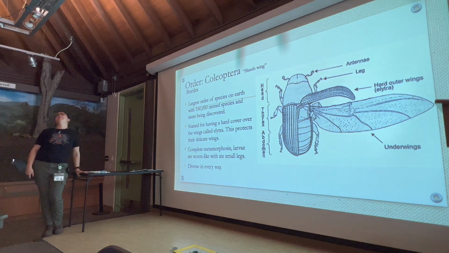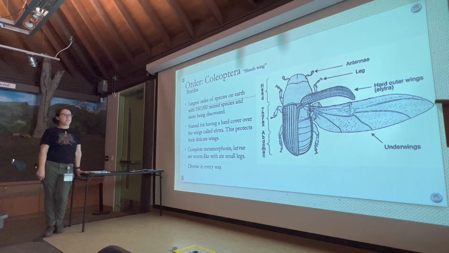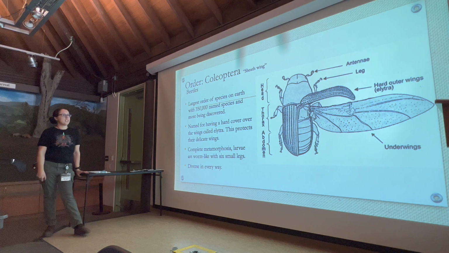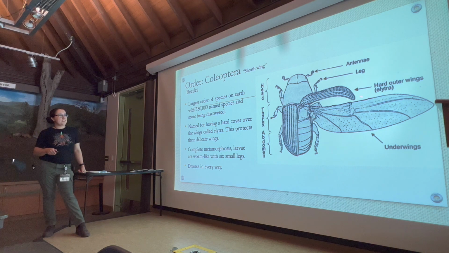Okay, here's the big one, the big family of all the things. Coleoptera, the beetles. They are the largest order of species on Earth. There are 350,000 named species and more being discovered. They are probably one of the most successful groups of animals. So they have wings. Some of them fly, some of them don't. But their thing is they have this wing, and then they have this little shell that protects it and goes over it, and that's called the elytra. So this thin little wing will actually fold up nice inside against its abdomen, and then this will kind of close up and cover it, kind of like a car hood or something.